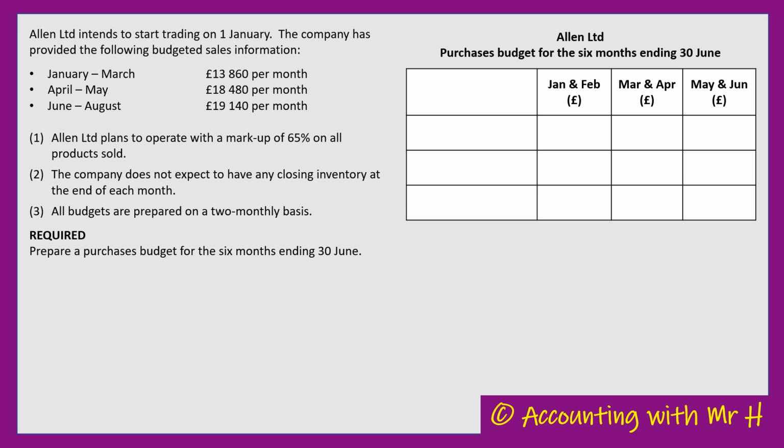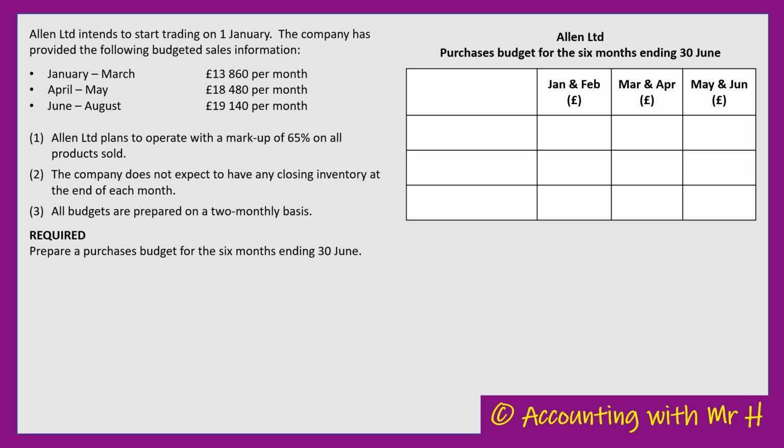Okay, and another one then, you get 2 in 1 in this video. Just a slight variation here. Sometimes you can be asked to prepare a purchase budget in pounds. And there's a couple of ways this could come about, which I'll explain at the end, but let's just get stuck into the question first.